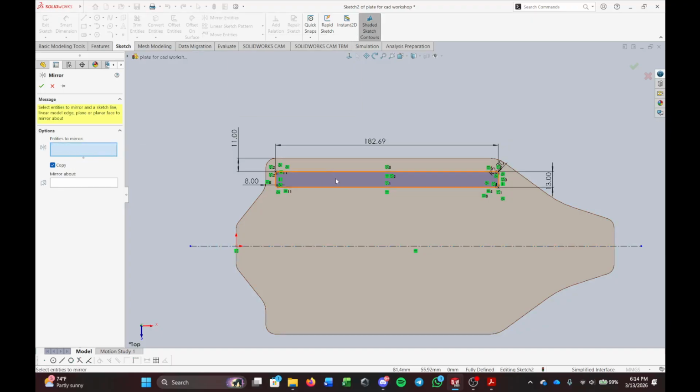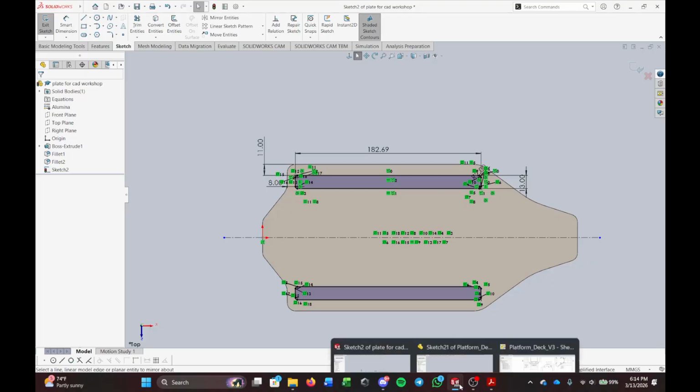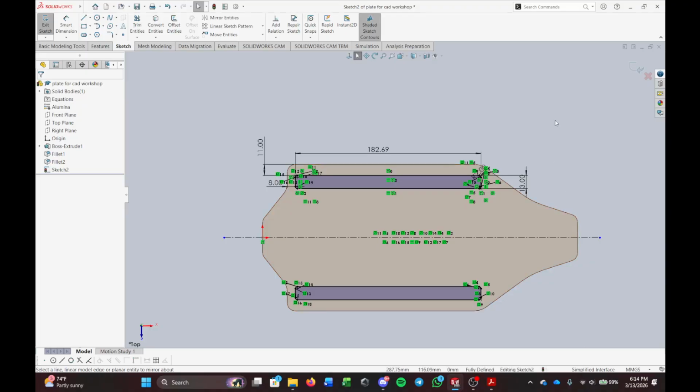Now, because this is a solid sketch compared to what we did earlier, where we had lines and the center line, that didn't count as a closed sketch. Now this is closed. I don't have to click each individual line. I can just click that. All the lines are there for me now, and then I want to mirror about this line. And then I hit check mark. It makes sense that this cutout is going to be through the part, because this is for your wire slots or whatever, so you want that to go through.